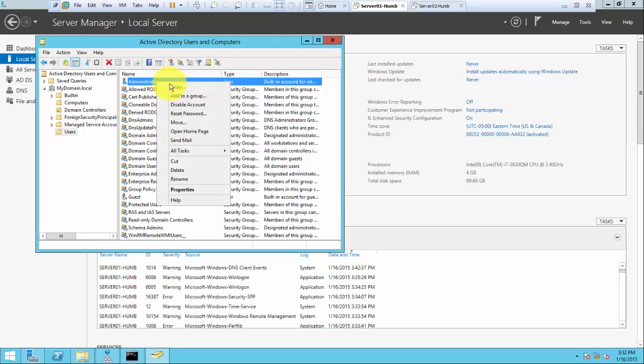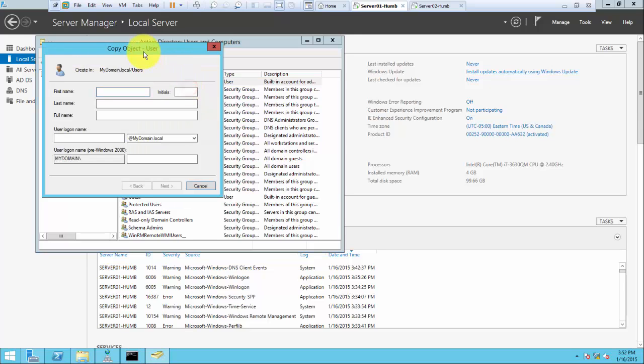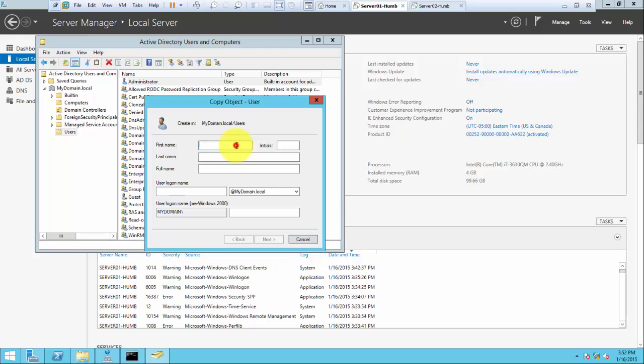So right click this and click copy. Copying this account would give the new account all the privileges and powers of this administrator. So copy that, and we can just put any name there.